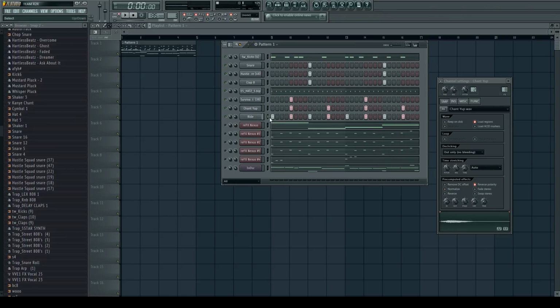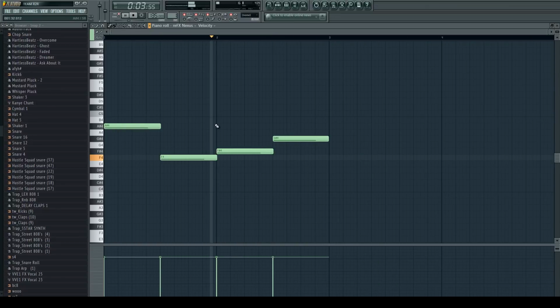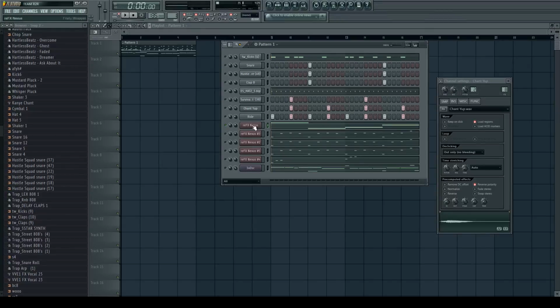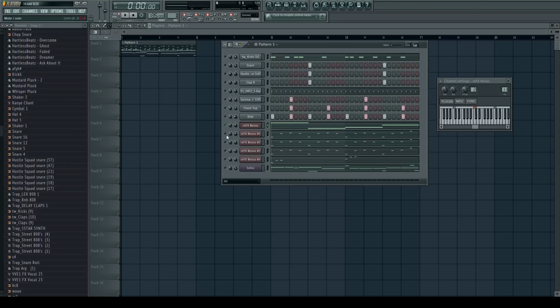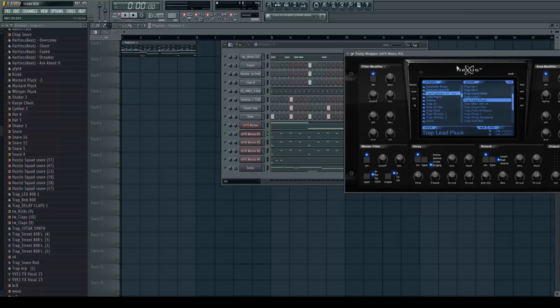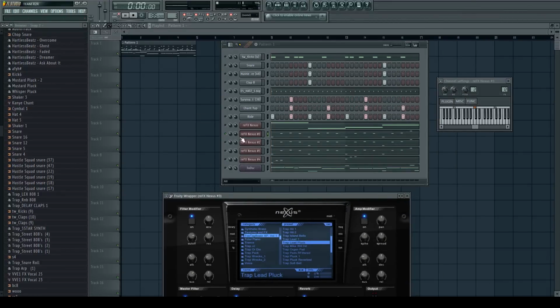Right, that's basically it. And then to start off with this, just a simple low, well, mid bass kind of melody thing. It's my own bass, so I'm sorry, can't tell you what that is. But then you got the Toe Tag Beats Expansion Pack Volume 1, and I'm using Trap Lead Pluck 1, which is this melody.